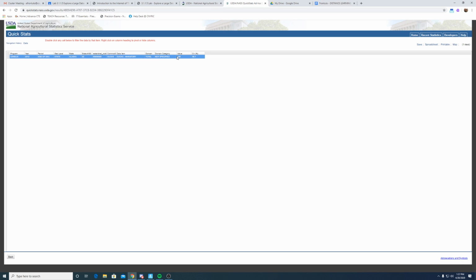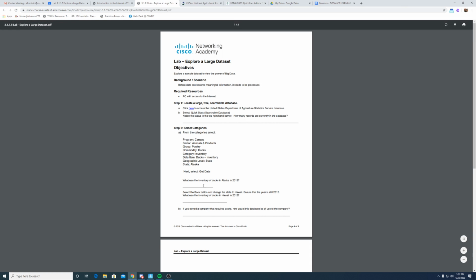So there were 226 right here. You can see that value 226. How many ducks were in Alaska in 2012? 226.